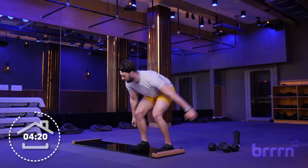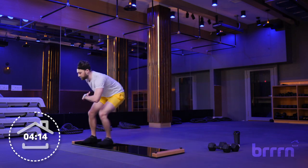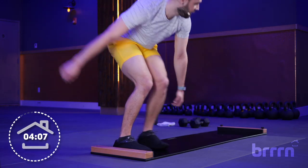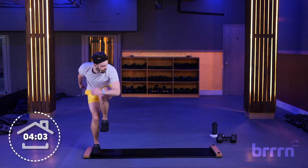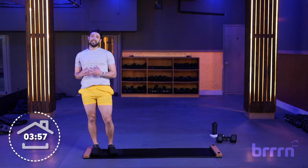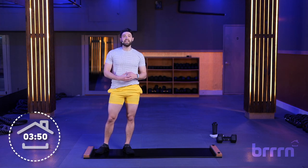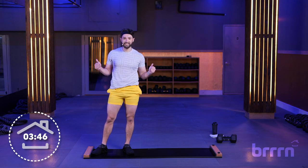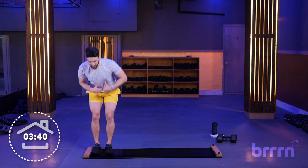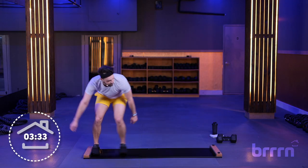Get nice and low in that sprinter lift — three, two, one — get low, slide across, bring that knee and chest together, not going too far up, bringing it nice and crunched together. We're going to finish with a Tabata: 20 seconds of intense work followed by 10-second recovery. We're going to do sprinters and tall slides — four minutes, and then we get to relax, cool down, and get out of here.